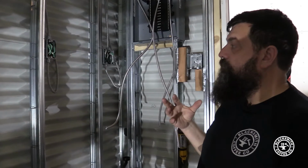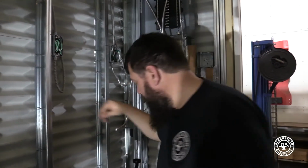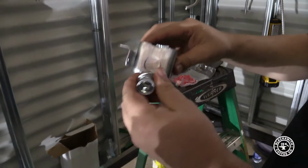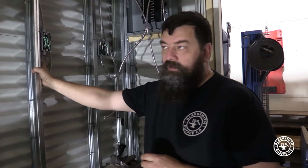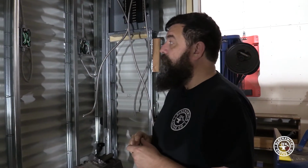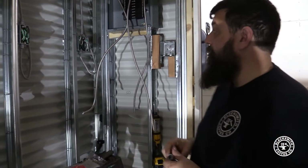So what I'm about to show you in detail right now is how we terminated each one of these. Each one of these metal boxes has plugs in it. You knock out the right size plug, and that's going to leave you with a hole that this inserts into. This isn't the cheapest way to do this, but it is the easiest way without having to buy a bunch of rigid materials and cutting things to perfect lengths. A lot of times in commercial work, I'll use this when I'm just adding a quick little outlet somewhere. I wouldn't wire an entire massive commercial building with this because it would be way more money than conduit and then running multiple wires in the conduit. But in this case, it just makes more sense because of how hard it is for me to get around in this trailer. So we went with the metal clad cable.